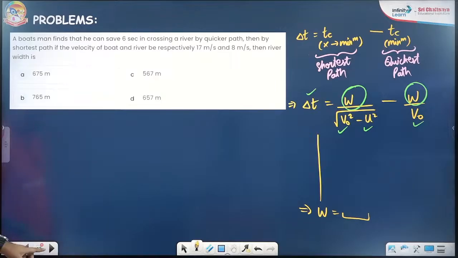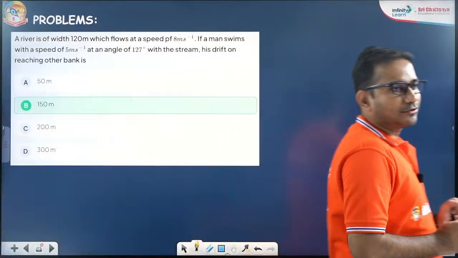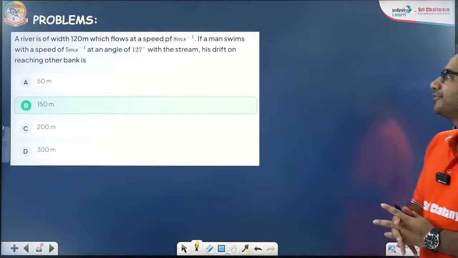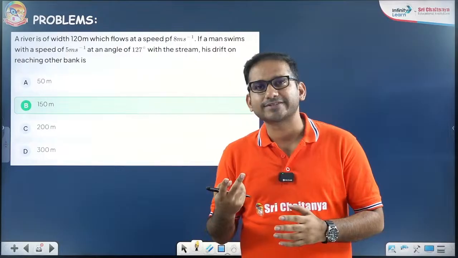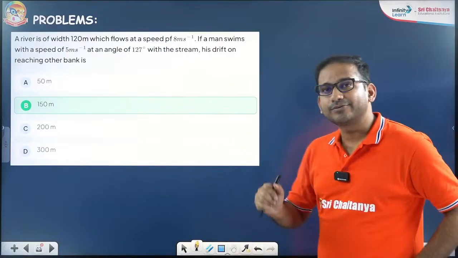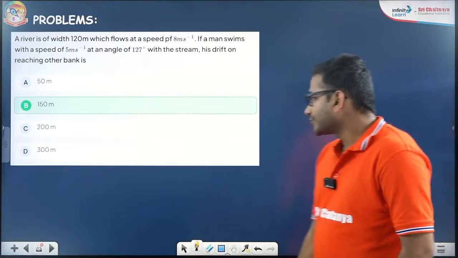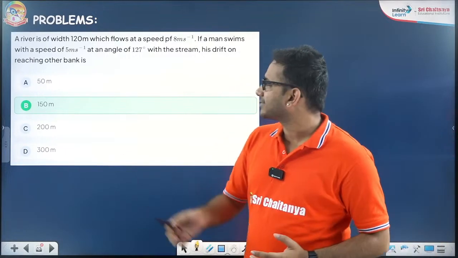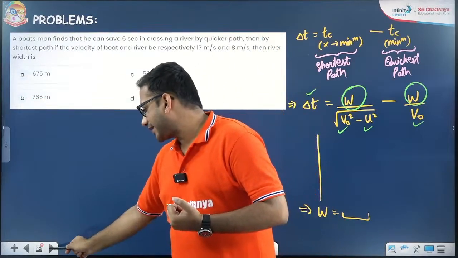You can take the screenshot of this because I want you to try this. And another problem also I would suggest you to try. Take a screenshot quickly. All right. Take a screenshot of this also. I have already highlighted the answer for you, but I still want you to try this. One problem, 2 problems for this day. Just quickly take the screenshot and then you can try. Taken? Chalo. So you try it on your own. Answers can be discussed, and definitely here the answer is already highlighted. And it was a problem in which you can easily calculate that.